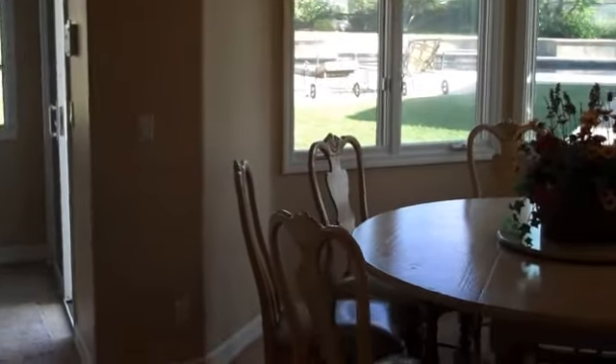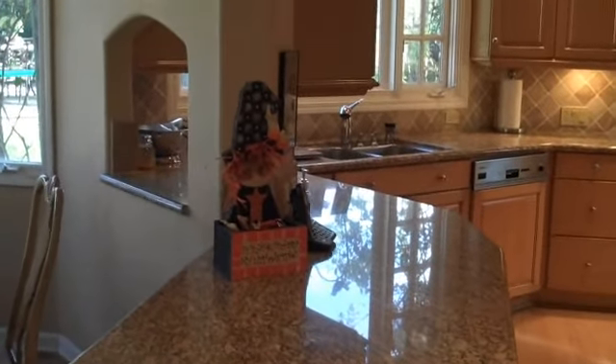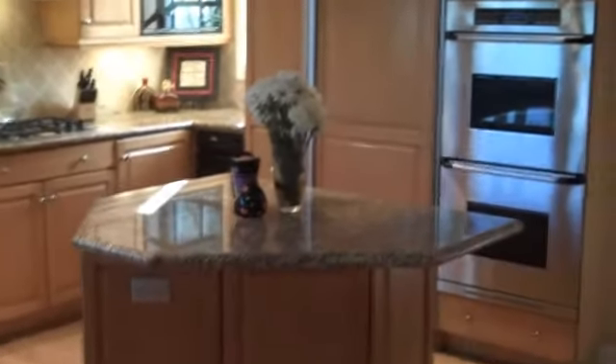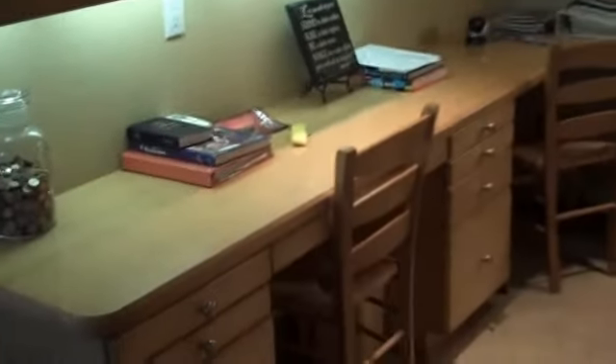You have a large nook with plenty of seating. The kitchen has lots of counter space, upgraded cabinets, granite counters, stainless appliances, a nice-size island, five-burner cooktop, dual ovens, and a built-in refrigerator. Part of the pantry is here as well. Off the family room by the back stairway, you have a homework center with lots of desktop space and plenty of room for projects and homework. Back here there's also a large pantry.